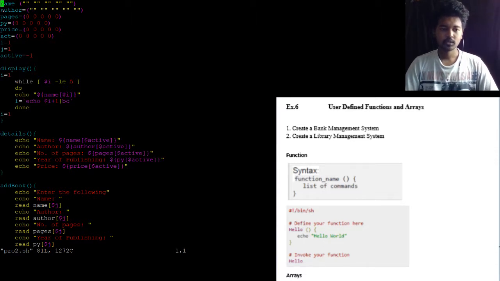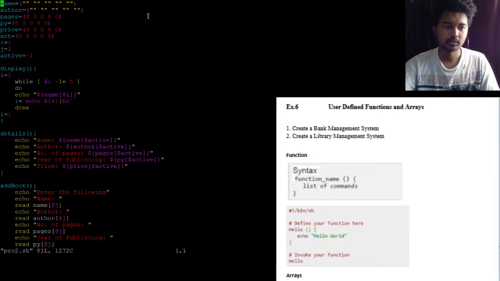This is the program for the library management system. Over here you can see we have variables for the name, author, pages and price.